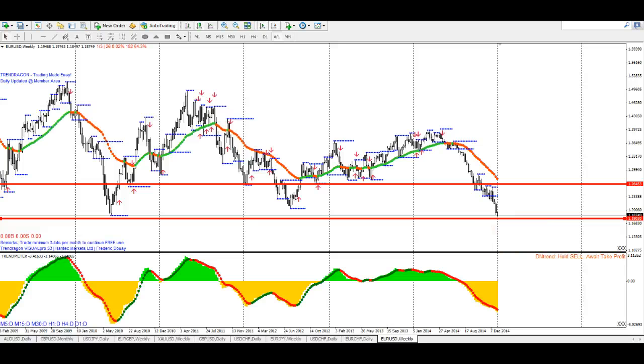The same strategy would apply on the daily chart and also on the hourly chart. But trading on the daily and hourly chart gives us tighter trades with lower stop losses, or lower risk. So in the next video we'll talk about the daily and hourly chart and what you could do with that. Also, Trend Dragon would give us a bit more lines on it, so it might be easier for us to do that.